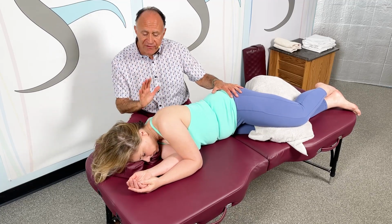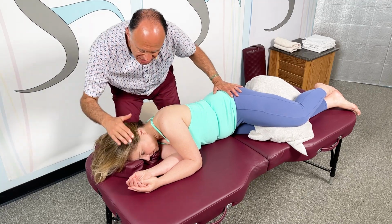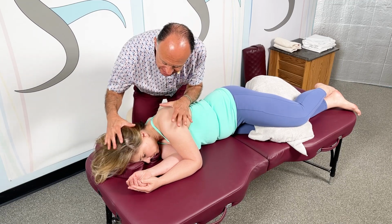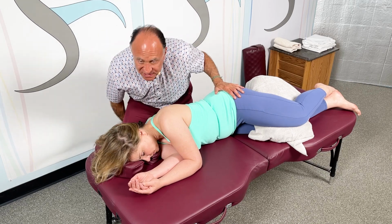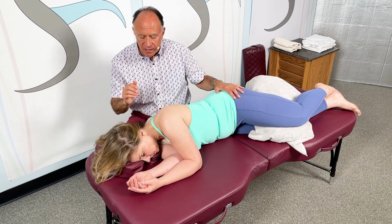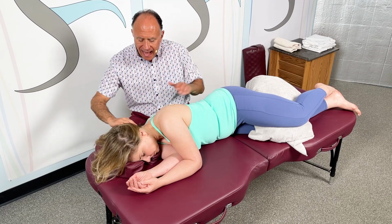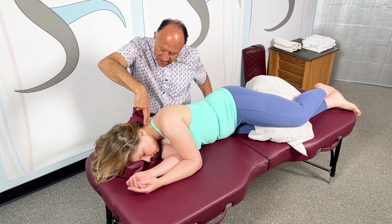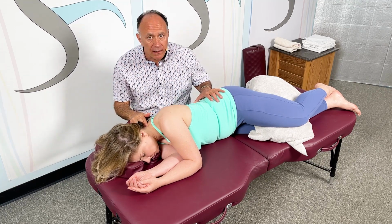Now the next issue we very often have is the head has to be supported, but there has to be room for the nose to go so her nose is not mashing into the table and she can comfortably breathe. And we have this cradle, the face cradle, set up as the cushion, as the pillow, with a space there allowing that to occur. If everything is set up correctly, I can now evaluate and say, if I drop a plumb line and go straight down on her neck, I'm going to go into this musculature right here.